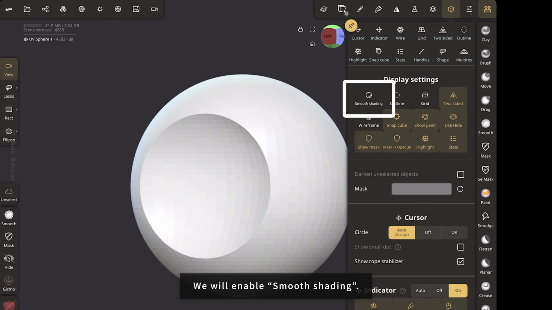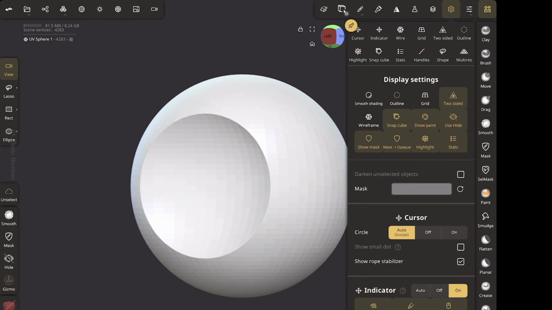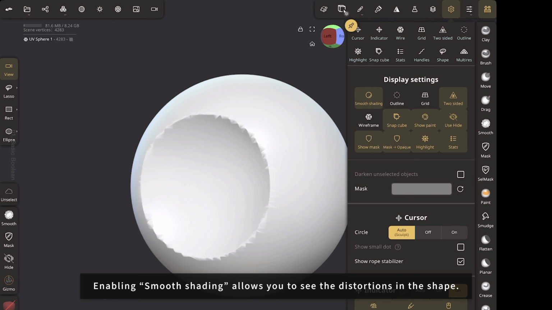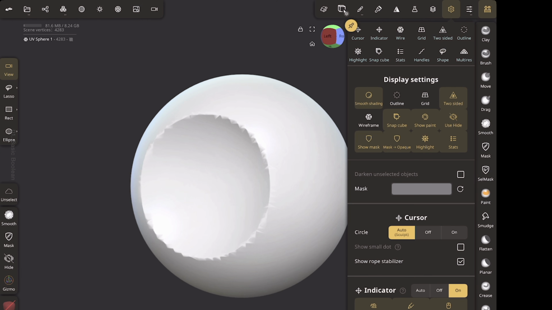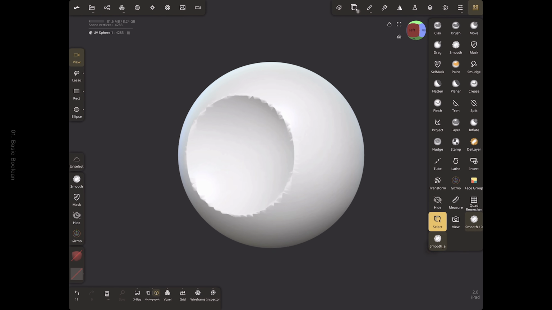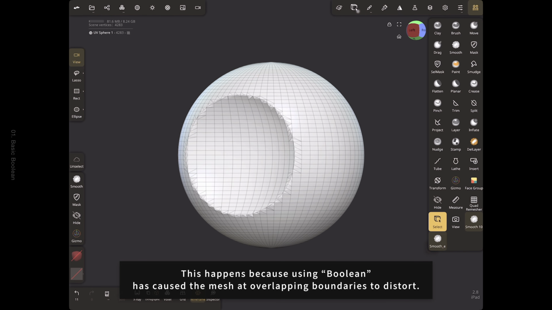We will enable smooth shading. Enabling smooth shading allows you to see the distortions in the shape. This happens because using Boolean has caused the mesh at overlapping boundaries to distort.